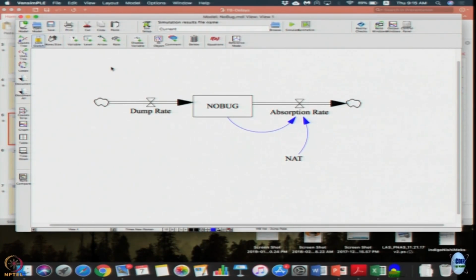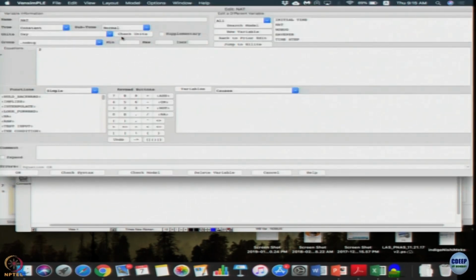Now is the actual fun part with SD, where we have to do sensitivity analysis. Just making this is okay, but then to get insight, we can find out, for example, what happens if the natural absorption time instead of 2 days becomes 4 days, because of various reasons. The lake's capacity to absorb has reduced, and now the natural absorption time is 4 days. So, let me just make it 2 to 4. In that case, what do we expect to happen? Can we have the same behavior? Behavior has to be the same, right? Once it dumps, it starts absorbing, correct.